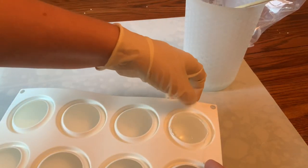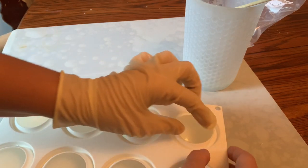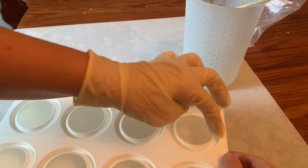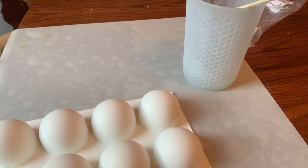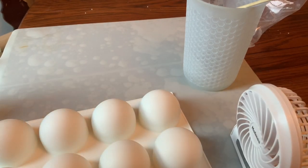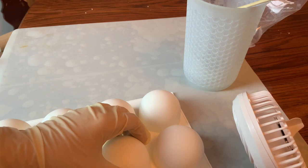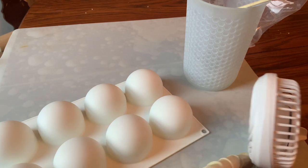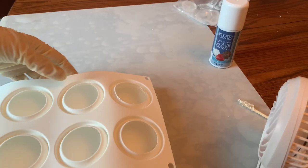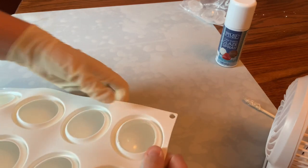I can tell this part has cooled enough because it's not in liquid form, so I'm just getting rid of those rough edges and keeping the lip right inside the edges. Then I flip it over onto my silicone mat and let it cool completely. If you want to speed up the process, I've used a little portable fan. I only did one at a time — I tried doing more and they all shattered when I tried to take them out, so learn from my mistakes.